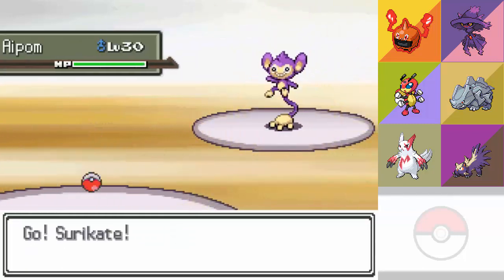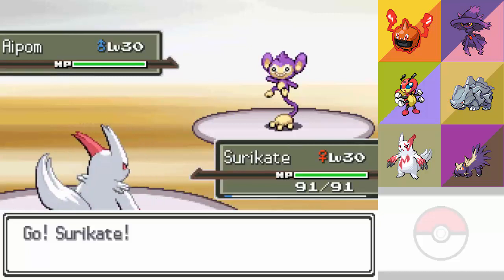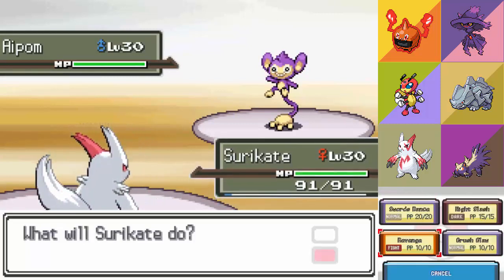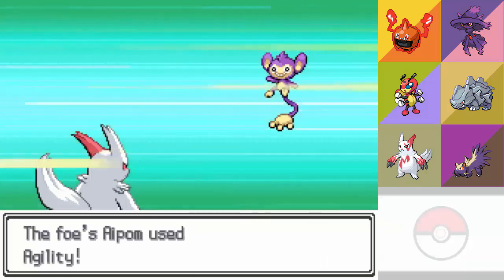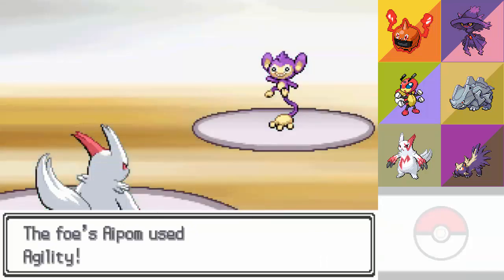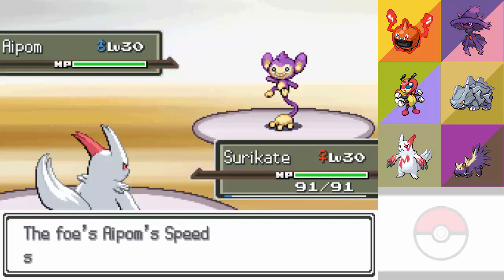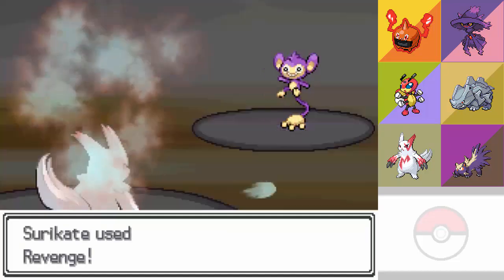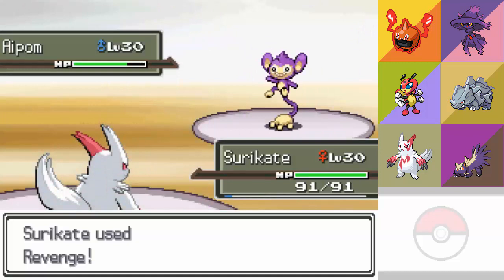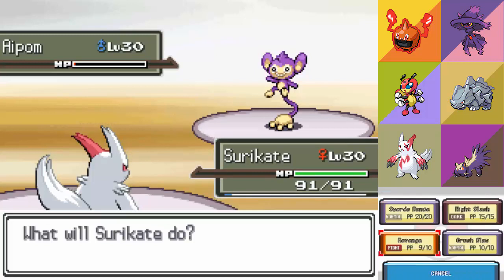So, Apom. Bit of an unfortunate thing here with the Jolly Nature boosting speed. Revenge, I think, actually has decreased priority, so this Apom will just be able to move first. But Revenge does do a decent amount of damage, especially if Suricate's taken damage just before. Hopefully Revenge will take the knockout here. It does not. It just tanks.